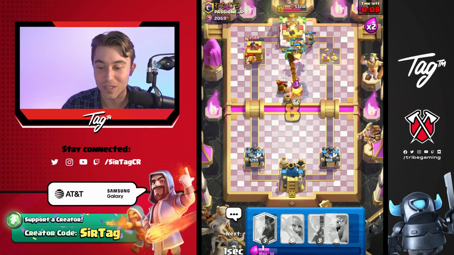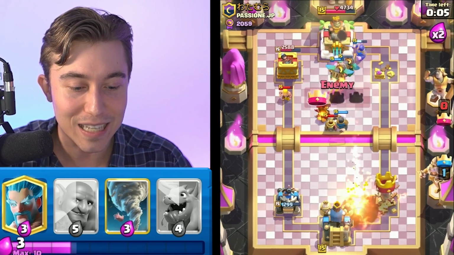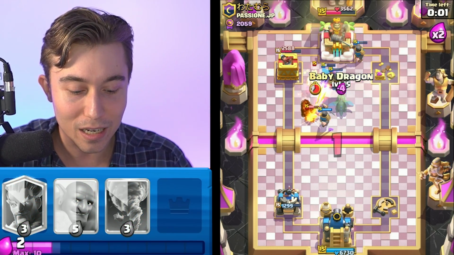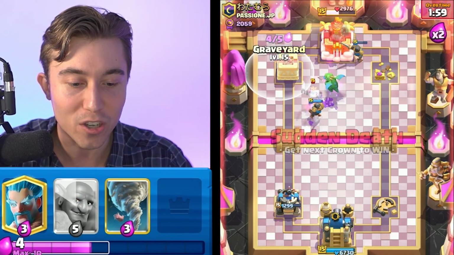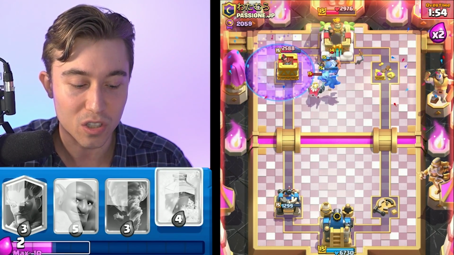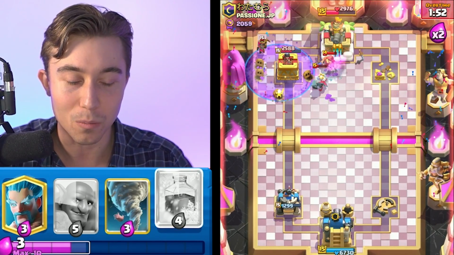It's not burning. He's going to go for Zappies. Fireball comes down, snags the tower, and we're not in an amazing spot. I need a Baby Dragon here, and then I need a Graveyard. I need to keep up the pressure when I'm in a position of power. Otherwise, I think that it really starts to favor his position because of momentum shift.